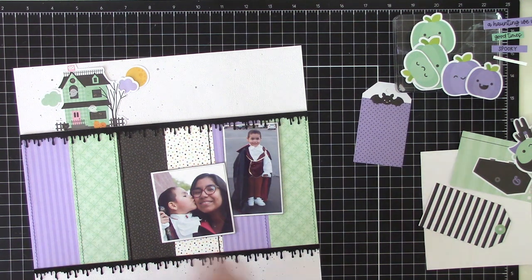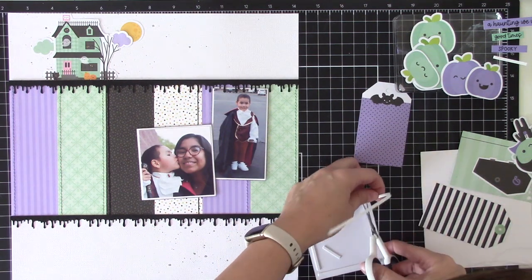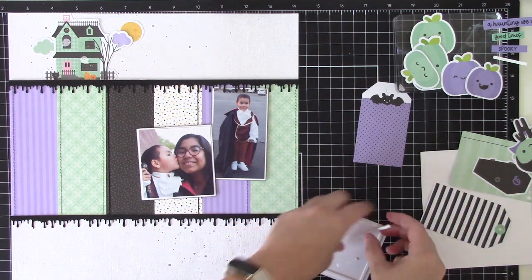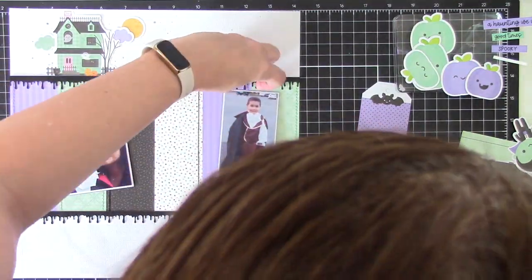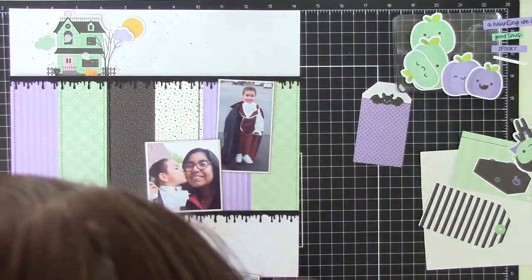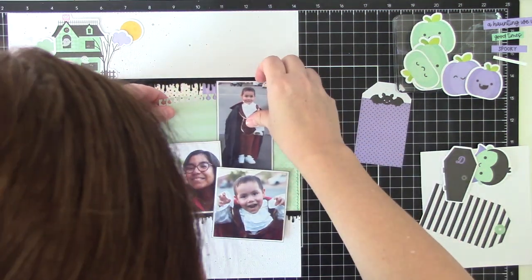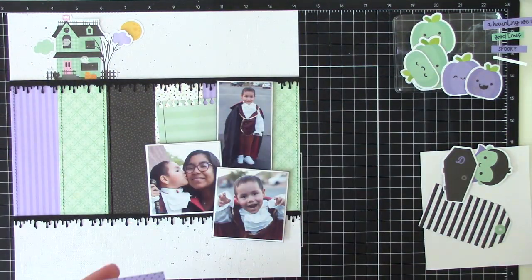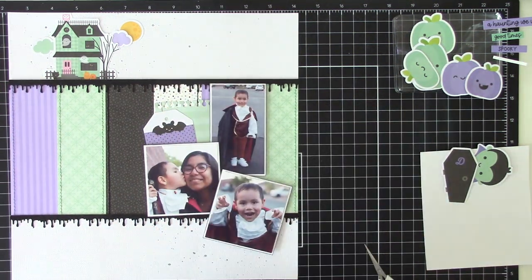And then because I've got, especially that bottom border, has foam adhesive on it, I decided that I wanted to go ahead and pop up this third photo. It's my favorite photo during this little session, so I just wanted this one to stand out, and I didn't want to pop all of the photos up. A lot of times I will pop up the one that I want to be more prominent or just more playful. So just the one where he's growling at my camera is popped up with foam. And then I just kind of start picking and choosing different things to tuck here and there.